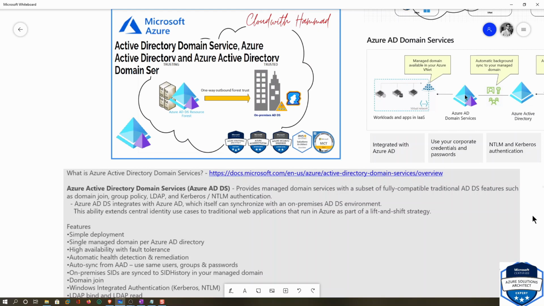This extends the central identity use case to traditional web applications that run in Azure as part of a lift and shift strategy. I actually explained that you don't need to move the application from on-premises to the cloud. You can build another application, same thing, take the code to the cloud and authenticate those users through Active Directory Domain Services instead of on-premises.